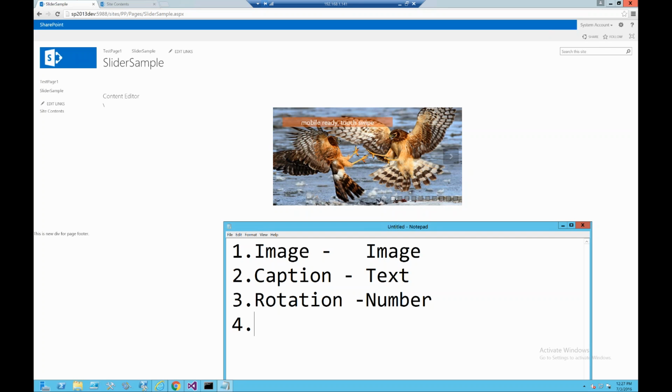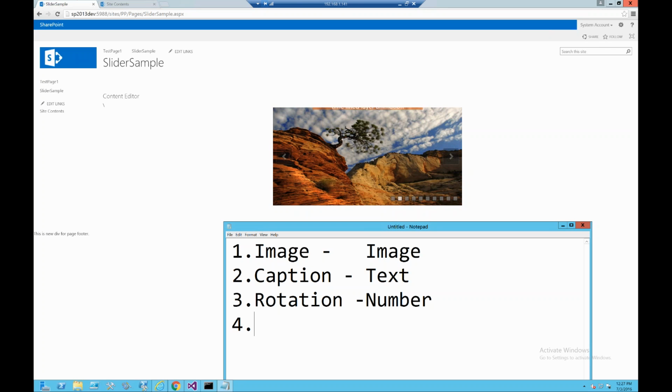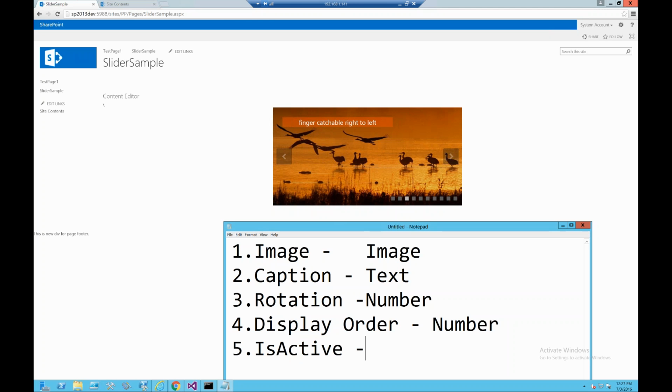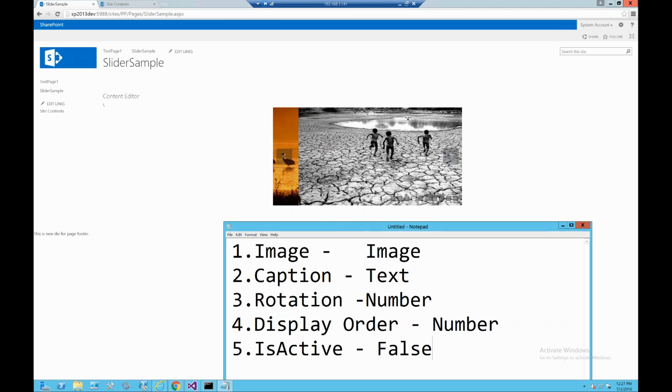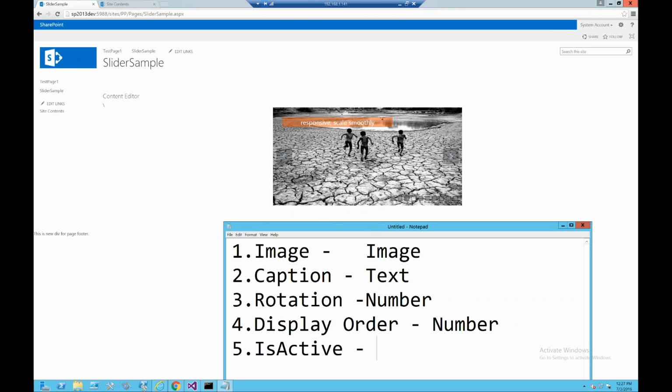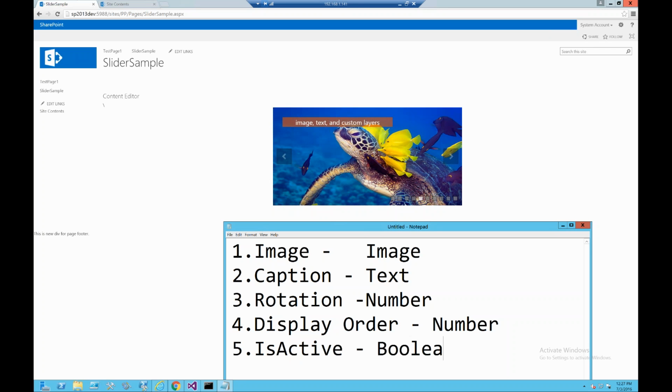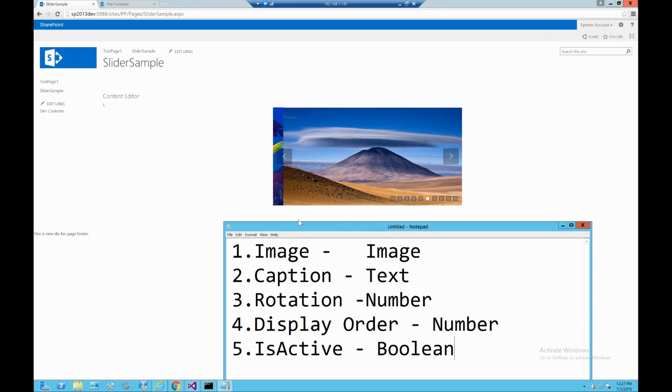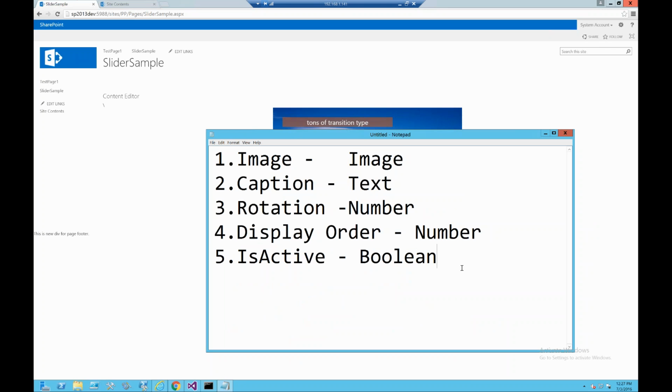ID we will already have, but maybe we can have something like a display order, so that we control what order we want to show it in. And fifth, to tell if it is active or inactive, false or true, so it will be boolean. To keep it simple, these are the columns we have.